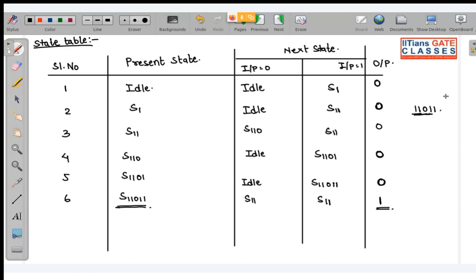So now basically you can even encode this as 000, 001, 010, 011, 100, whichever way you want, and with the help of a D flip-flop, you can construct the sequence detector. Is that clear? So note it down very quickly.